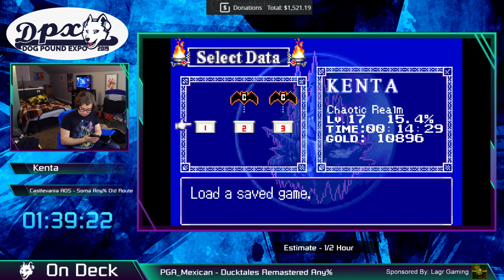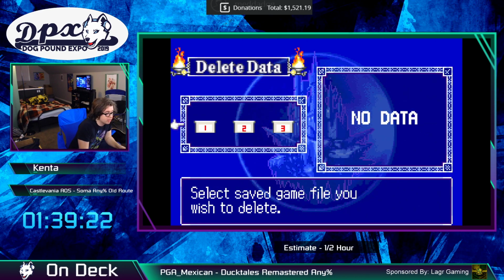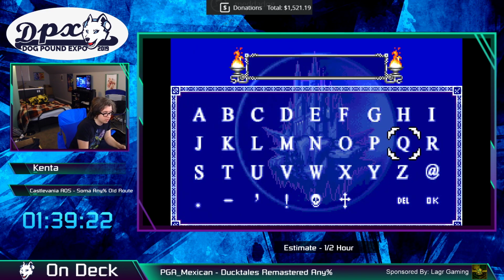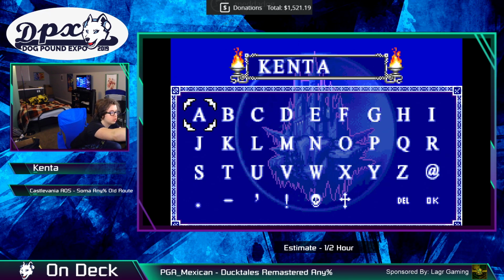Okay. Alrighty, so you want to introduce? We good? Alright. Hello, it is Kenta here again. I am here for my last run of this marathon. My second donation incentive, which is Castlevania Aria of Sorrow, Soma, any percent old run. This is a run that I got into a while ago. It's actually, from what I understand, the most popular category of Aria of Sorrow, except for maybe Julius mode, because people aren't too much of a fan of the glitches that you have to do for the true any percent.